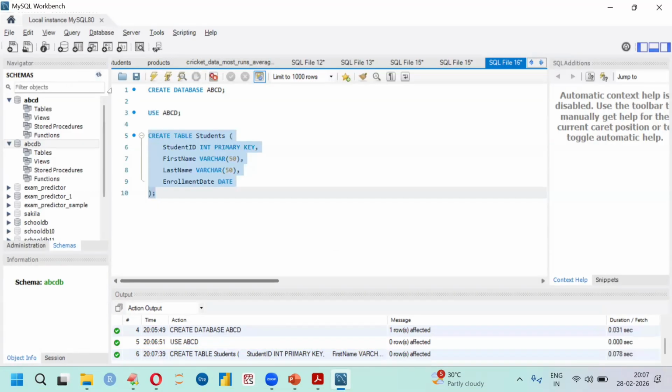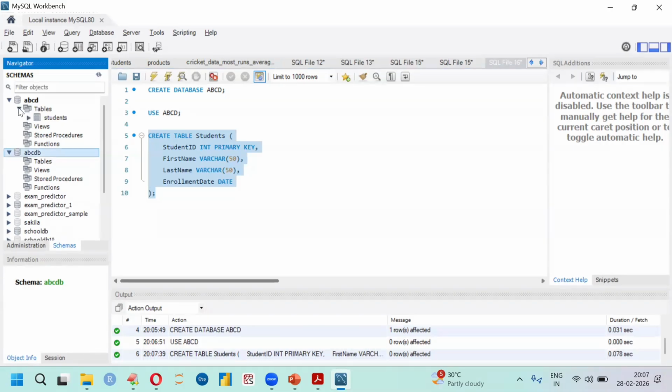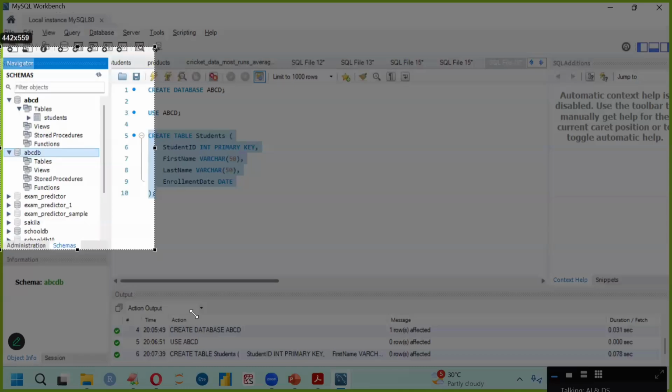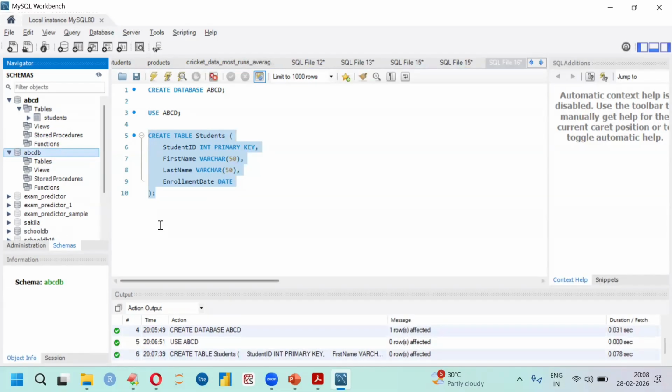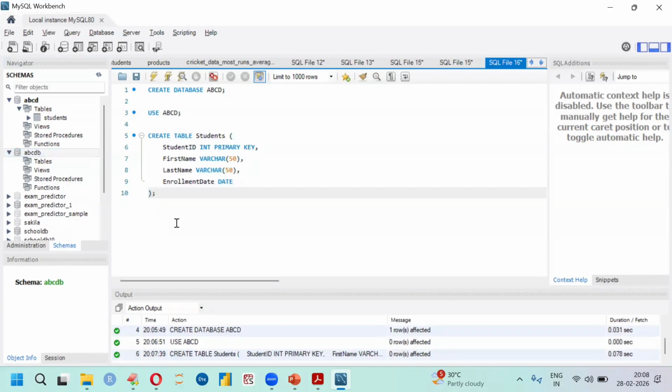Suppose I refresh this: under ABCD, if you see tables, we have the students table over here. This right side will have all the things. So we had created a table, guys, with the name students.